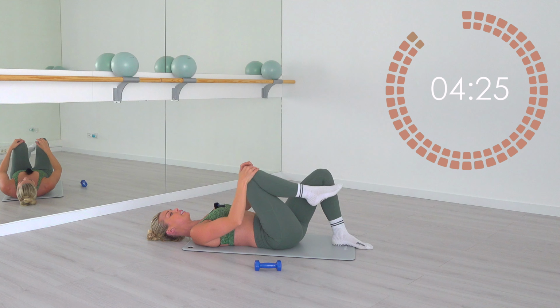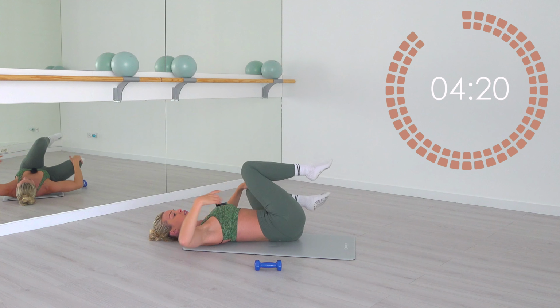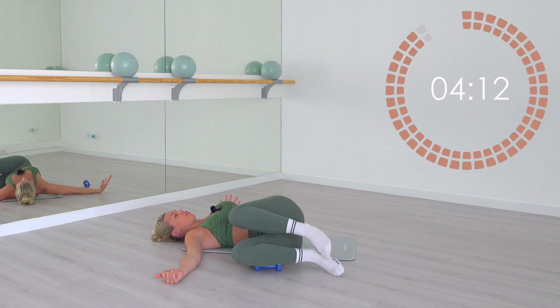I want you to draw the knees in towards the chest. Give yourself a little hug. You're going to send your knees off towards the right side. Left arm goes long. Twist through the weight. So you want to lengthen the muscles after you've worked them to fatigue. You're going to bring the knees to the other side, lengthen the arm out.